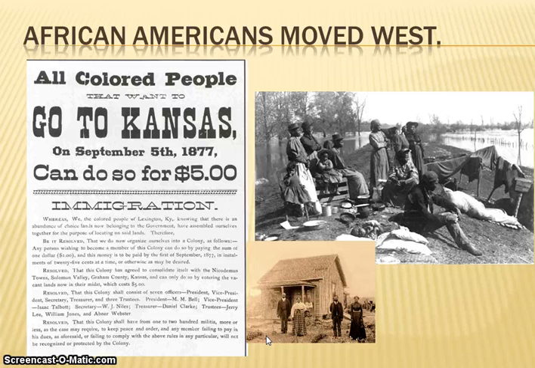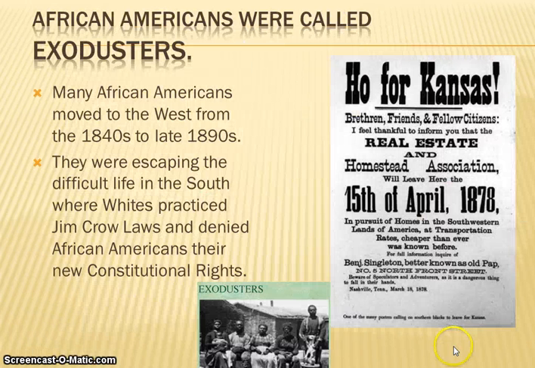African Americans were also moving out west, particularly during the Reconstruction era post-Civil War. They were wanting to get far away from the plantation life. They wanted their own piece of soil. And so they were actively encouraged to move out west and homestead. And as you can see, they could do it fairly cheaply. And they were invited by these states to come and settle. They were known as exodusters.